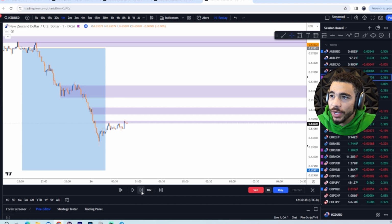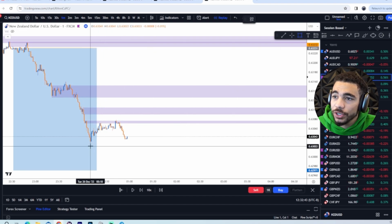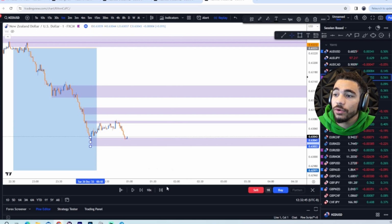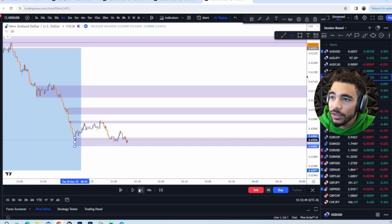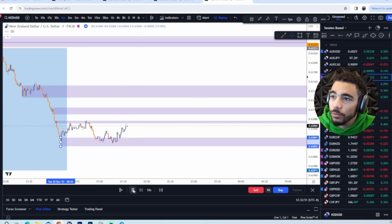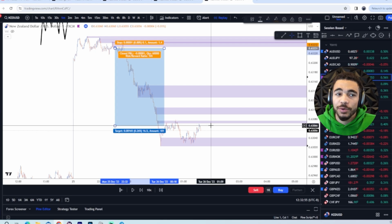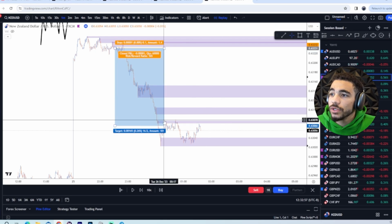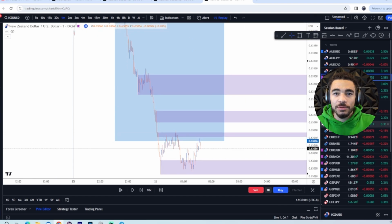But back to the trade, you guys can see price does this and it comes back down. Now I'm thinking we're going to punch a new low. But in reality, we start respecting this bullish order block. So the second I saw this get respected and price start to trickle back upwards into this area, I decided, hey, you know what? I'm up a great amount. I did risk 2.25% on this. So let's close out. And just like that, one trade, 12% on the day, and we absolutely killed it.